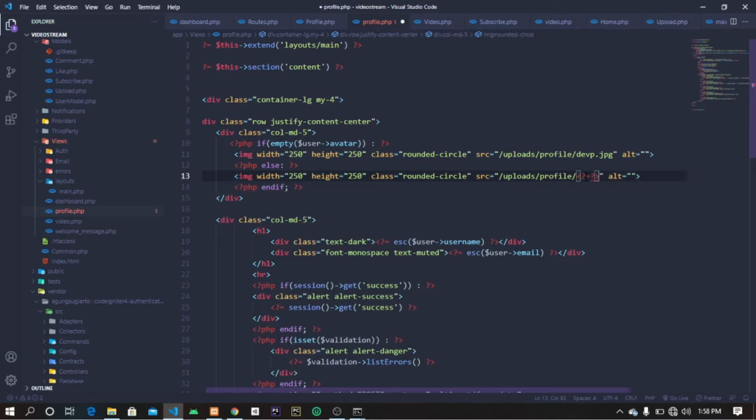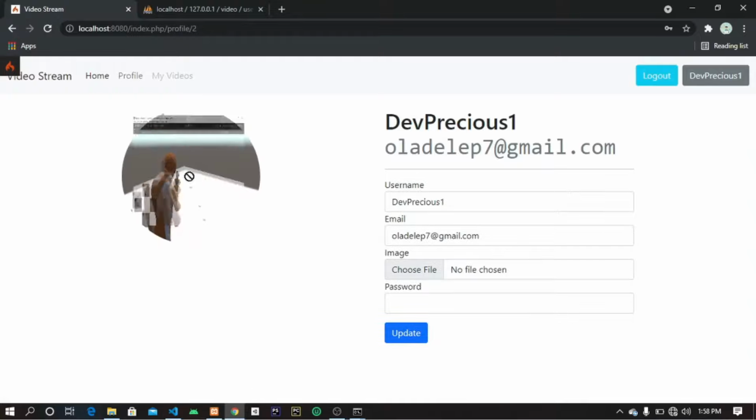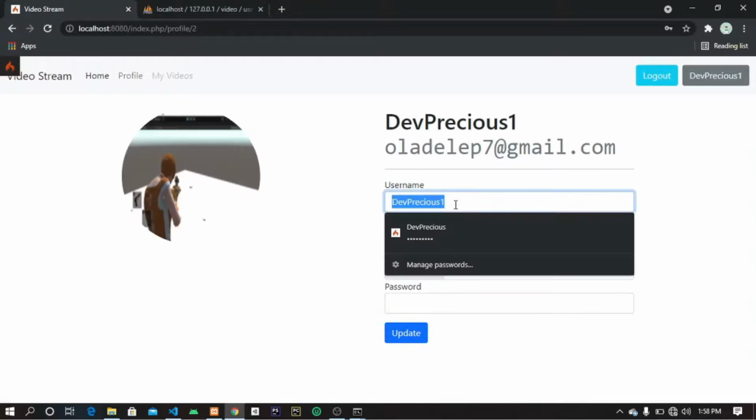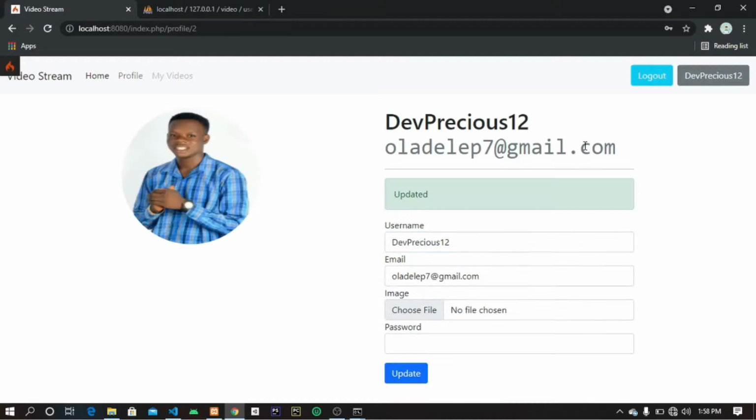I don't need this one, so we're going to do user avatar. Okay, let's refresh this, and you can see I have my profile picture here. So I can go ahead and change my username to 12, update, and you can see I have 12 here.